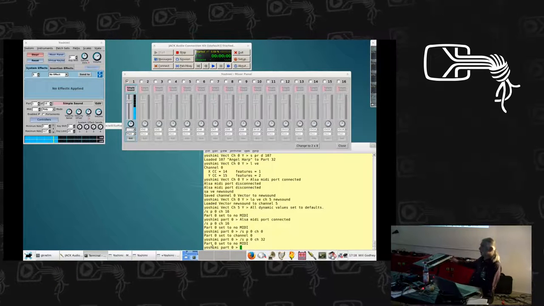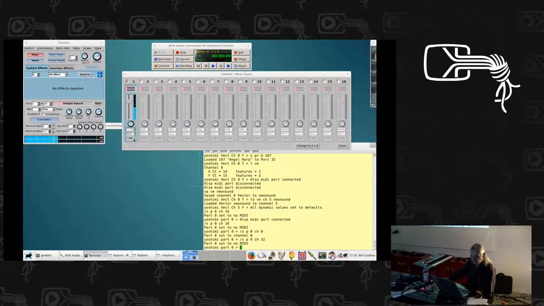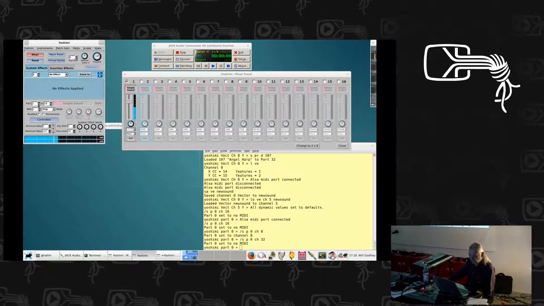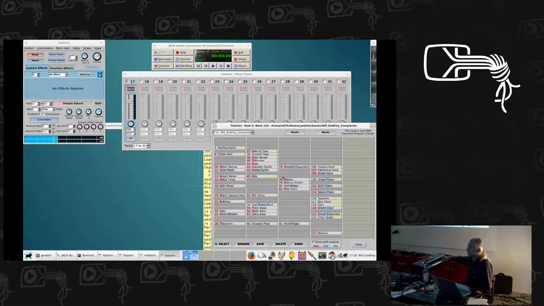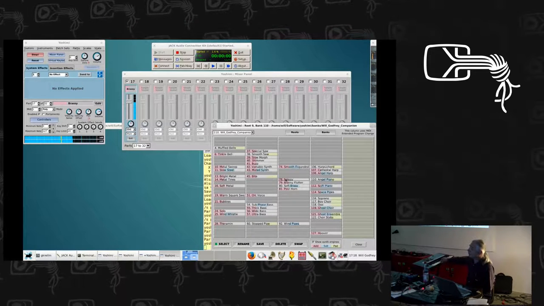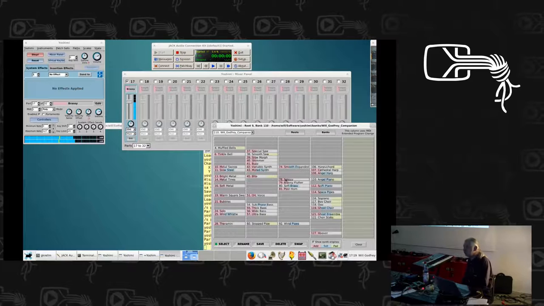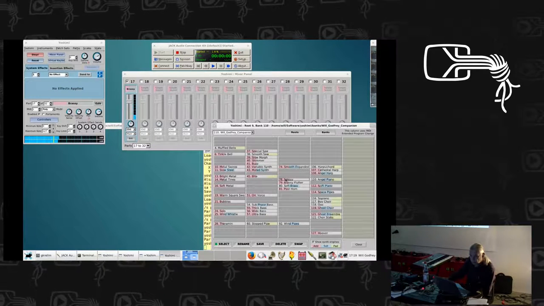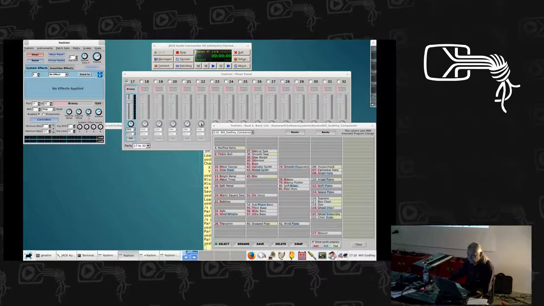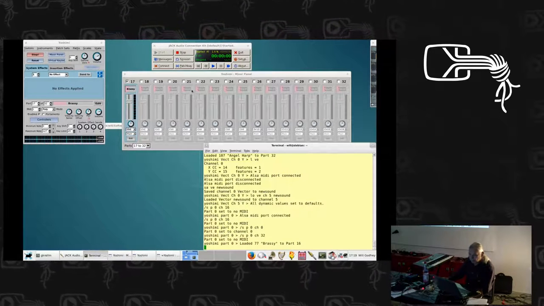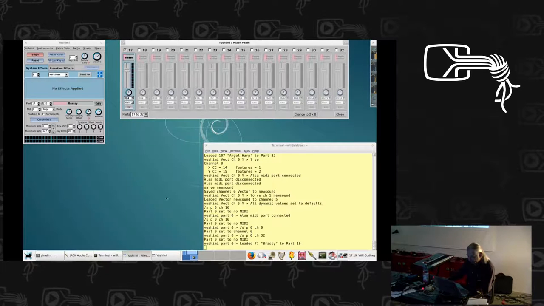So you can use that to set up a drone, and then you can say, well, okay, I still want to be able to use that channel. So what I'm going to do now is go to 32 parts, and I use part 17, I'm going to enable it, and I'm going to have that on there. And I've still got that drone going. And I've still got part 0 available for something else, which might be related. It might be something completely different. But we'll stop that now, because after a while it gets a bit boring. So that's another thing you can start to do with it. And it gets better. What I'm going to do now is stop that and go back to a normal GUI start.